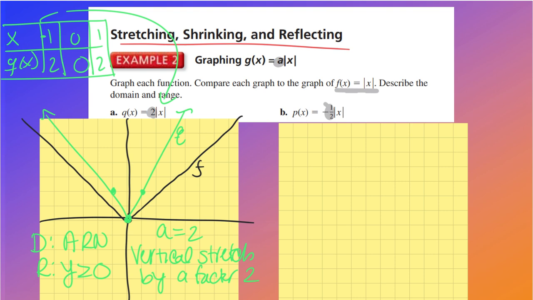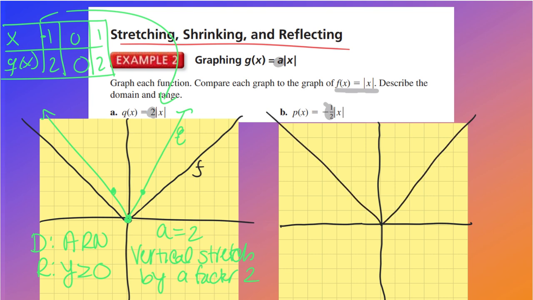And B, same thing, but now it's negative. That means when you see a negative A, you should know that that's going to be an upside down V. Okay, we know that this is our parent. I always like to graph it first. You should too, until you grasp it, and you might need to graph the parent and you'll kind of understand it. So here we have -1/2. If I was to plug in numbers, I'm going to use the same numbers as the other, -1. The absolute value of -1 is 1, and I already know it's going to be 0 at the vertex, because if I multiply by 0 it's 0.